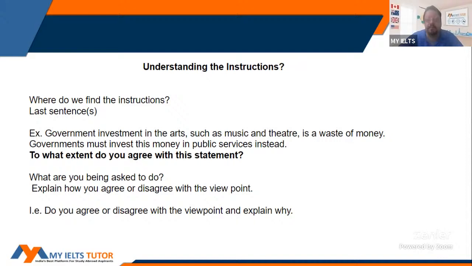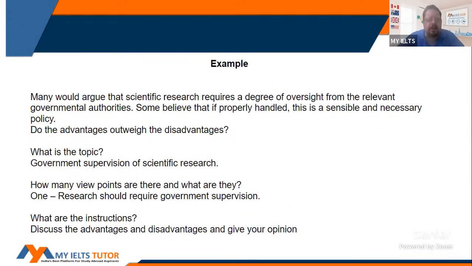So now let's look at some examples. I have about 3 examples here of the different types of question prompts that you're likely to find, and we'll examine these really close. So for example here, many would argue that scientific research requires a degree of oversight from the relevant governmental authorities. Some believe that if properly handled, this is a sensible and necessary policy. Do the advantages outweigh the disadvantages?